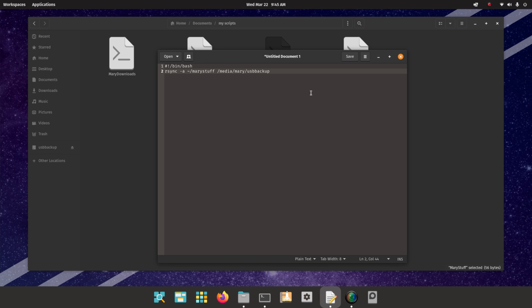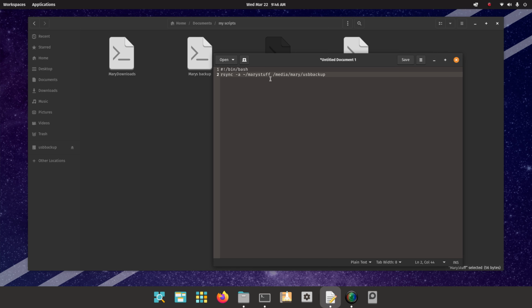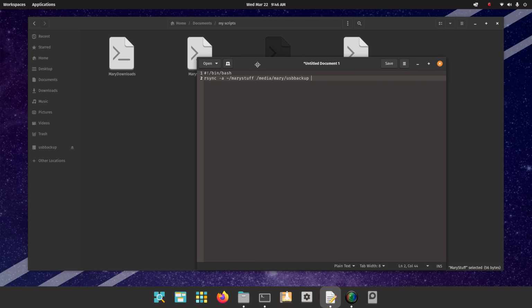Okay, it's a little different color than the previous, but since I'm not finished yet, I can edit stuff in here now. So what I'm going to do here is create a script that says music on it instead of Mary's stuff. So I'm going to click right behind stuff, hit the back arrow key and change that to music. This is if you're creating your own script, in other words, but you borrowed information from another script.